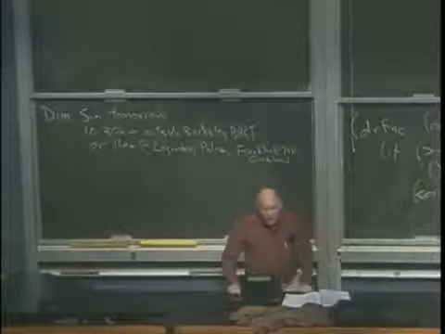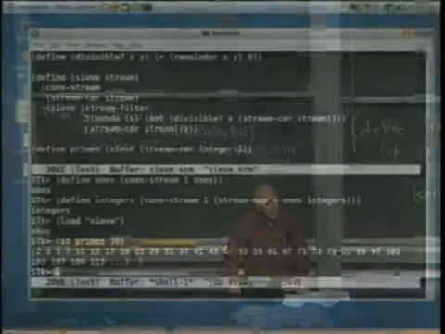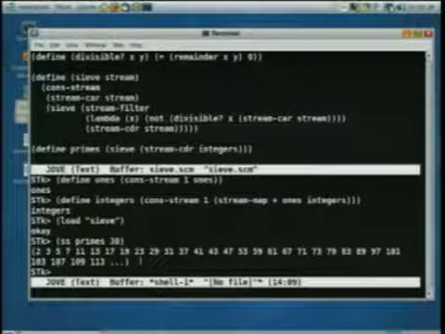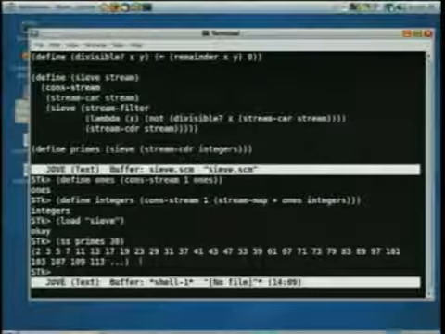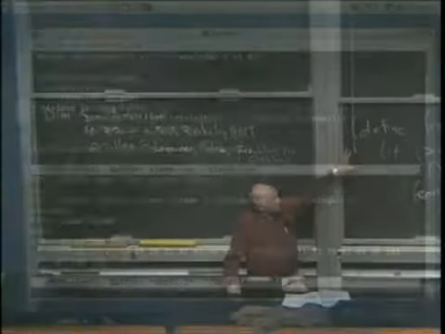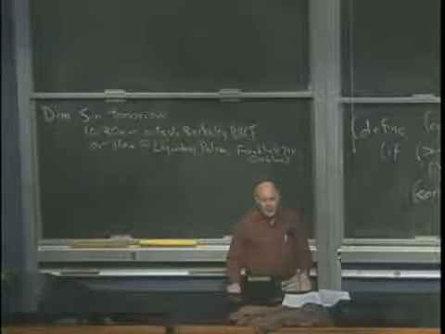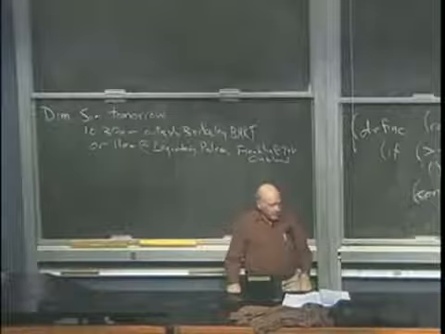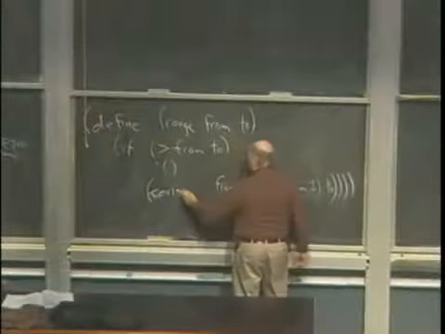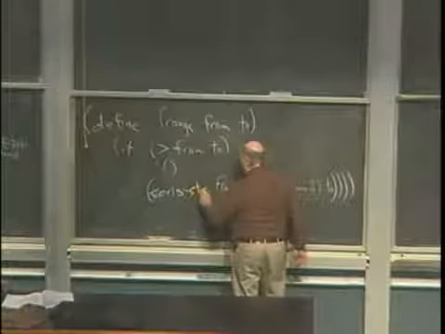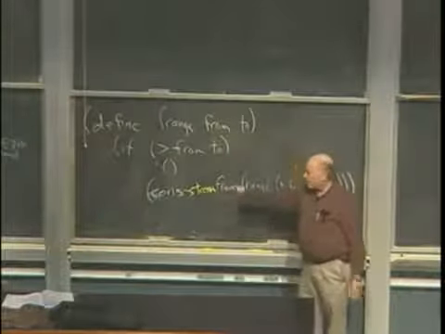Up on the screen is where we left off last time with this beautiful example of all the prime numbers inside your computer. And I want to look more closely at this business of infinite streams and start by saying, remember when I first did that prime? example, I defined a little helper function called range, which looks like that. And then we just made a tiny change to it. That's all. Basically, I changed cons to constream.